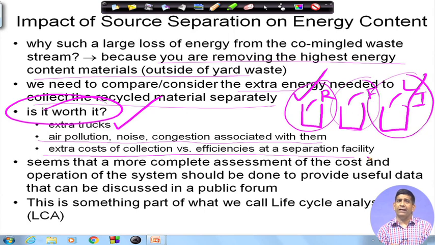Many ULBs, and I'm talking in a global sense, say, okay, let's collect everything together, then bring it to a separation facility and do the separation over there. That's a good thought, but the problem is that since you are mixing them all together, there will be cross contamination. I mentioned earlier that many times you're drinking a Coca-Cola or Pepsi from that 500 or 600 ml plastic bottle, and at the end you had to rush for something, or you said, okay, this is enough and I'm not going to consume it any further. So you put this plastic bottle with a little bit of Coke or anything left in a recycling stream.